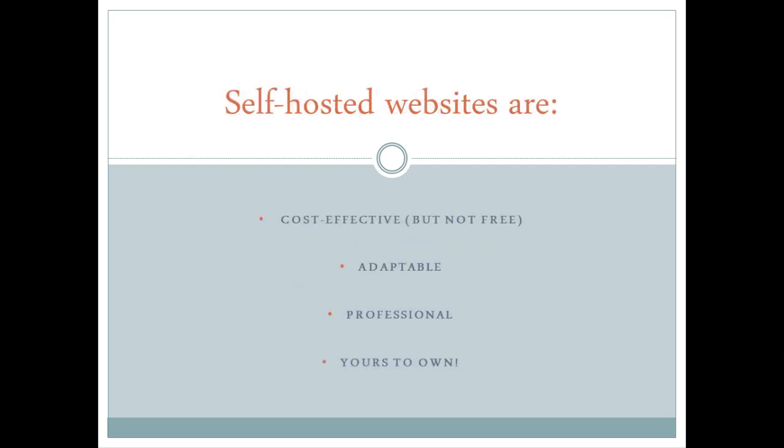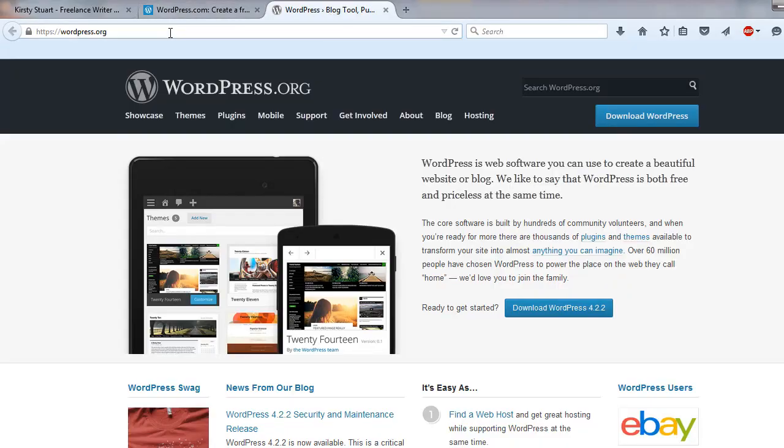Having said this, if using a free platform like WordPress.com or blogger.com works for you for now, by all means continue with that until you feel the need. Perhaps come back to this lecture of the course when you're ready to upgrade. That's fine. What I'm going to do now is show you step by step on the screen, looking over my shoulder type thing, a simple guide to setting up your own professional self-hosted writer's website using the WordPress.org platform.